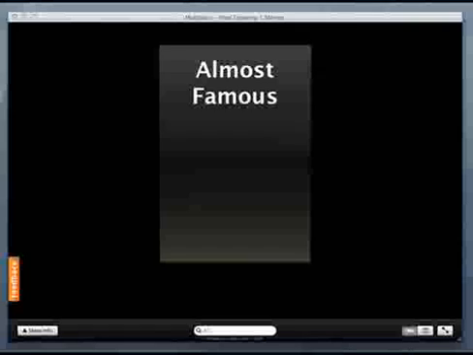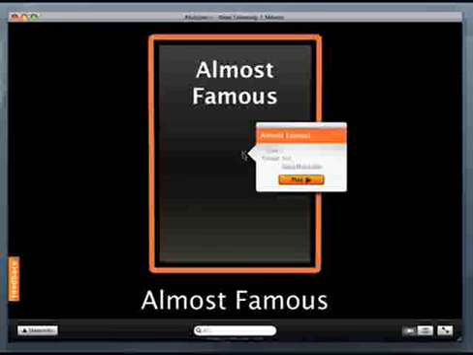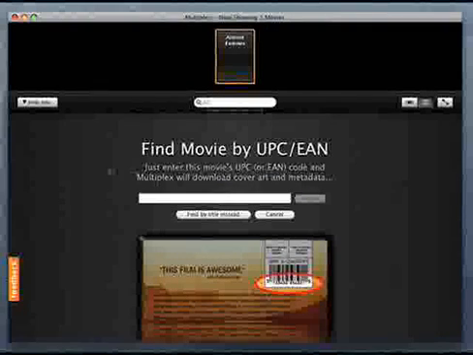Once a movie has been recognized by Multiplex, it's added to your collection screen. However, it doesn't yet have any metadata associated with it, and so a minimal box cover with the title of the movie is displayed. When I hover my mouse over the movie, I get a little pop-out view that gives me information about the movie. A play button allows me to play the movie, and the ability to see more information on the movie. Clicking on the movie will open what we call the metadata drawer view.